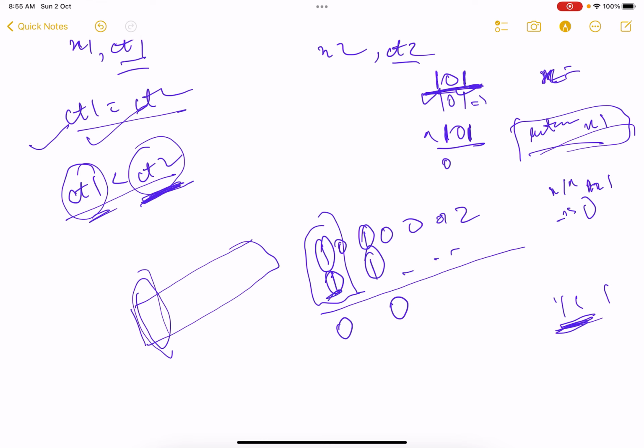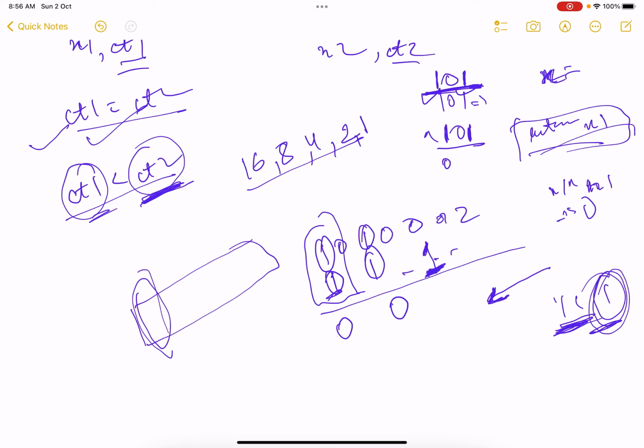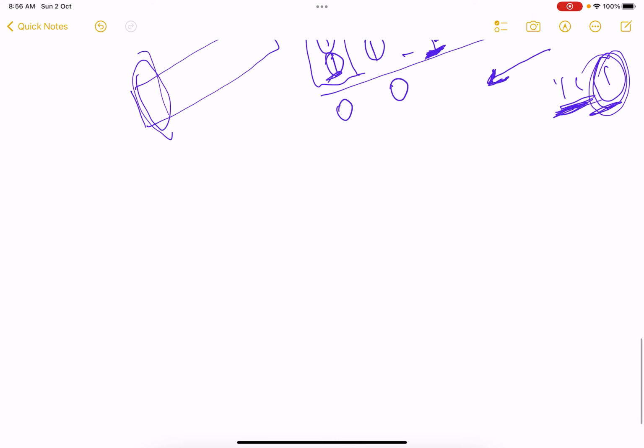Now what about the remaining positions? Just see here, I have 1 bit remaining. 2 I have used, 1 is still remaining. So I can start traversing from the right side, and as soon as I get a 0, I place a 1 there. Because the weightage of the rightmost bit is 1, just before it is 2, then 4, 8, 16. Similar simple bit manipulation. So the rightmost unset bit can be set. I place 1 there in my final number x, and that gives me the minimum number that I need.